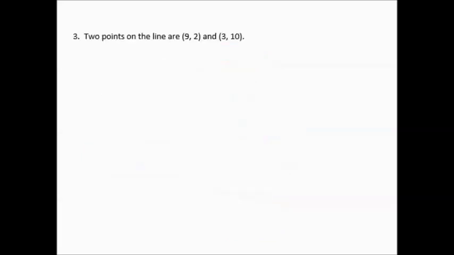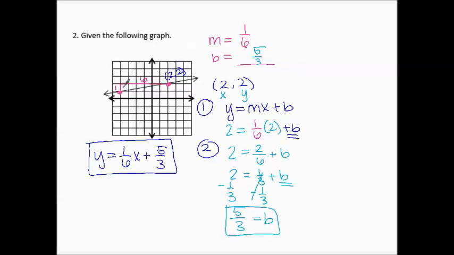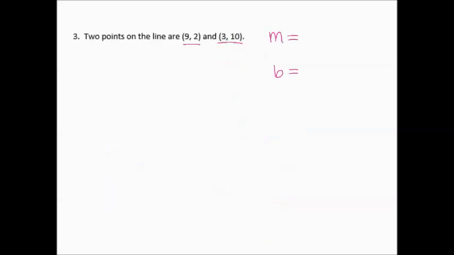In my last example, I'm given 2 points. Remember, I always need m and b. But in this equation, I don't have m or b, but I can find both pieces. So when I have 2 points like this, if we recall back to our first lesson in this unit, we want to find the slope between these 2 points. We can find our slope. Just like on this one, I had to find the slope by looking at the graph, I need to find the slope by looking at my points.